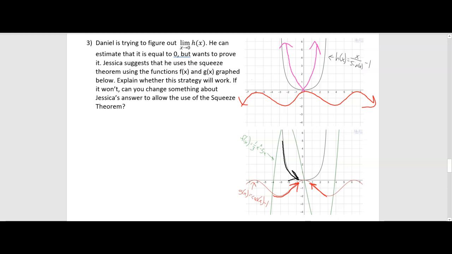Now, we need to come up with an equation for that pink function, and this is something you can do to just play around in your calculator, right? I'm changing the function f of x. So my new function f of x, I know it's got to be some sort of parabola that's opening upwards. So I'm going to have an x squared. Now, to stretch that vertically, to make it narrower, we need to make the coefficient in front of x squared greater than 1. And the more positive that number becomes, the larger it becomes, the narrower the function. So you could just pick a number, and let's go with 5.